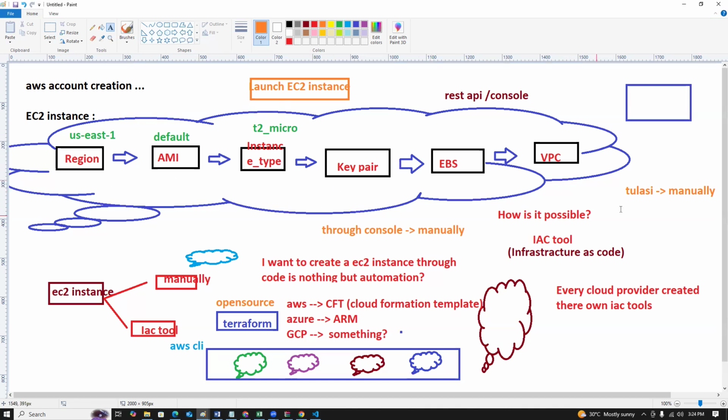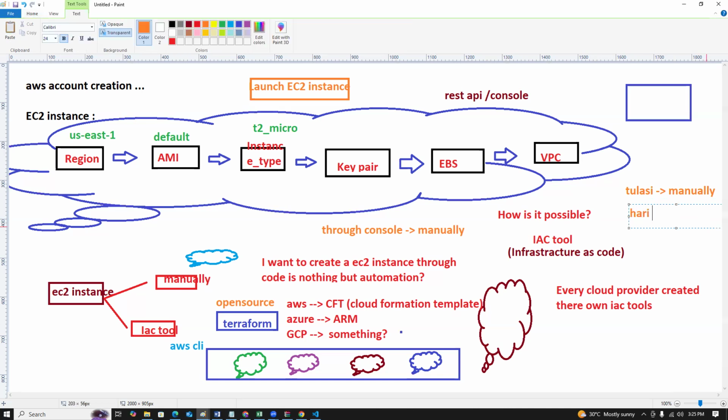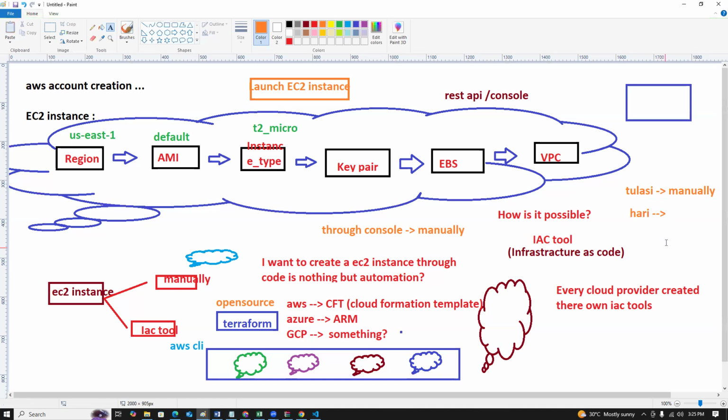How he did it. Something like next, Hari joined this company after Tulasi left. So we need to analyze what Tulasi did first. If you have any request, for example, I want to increase the EBS on the server, first we need to analyze each and everything, then we need to do it, right? It will be very difficult to figure out, because as per your mind and your knowledge, you created all these things. My knowledge and my experience are also different, so for this we need to analyze all these things.